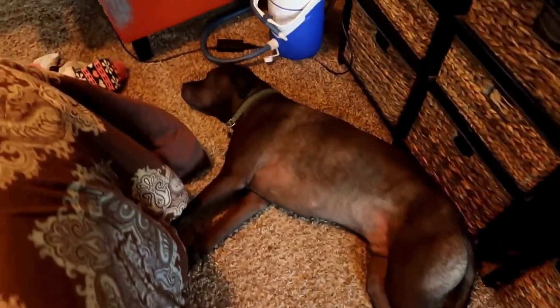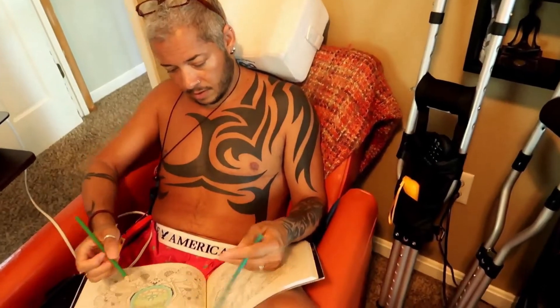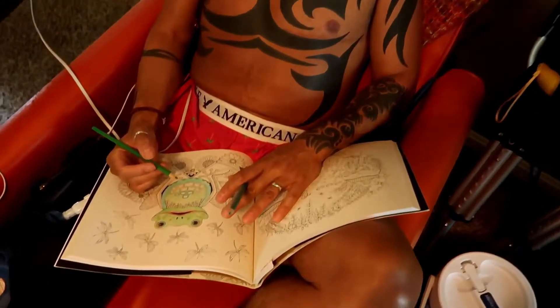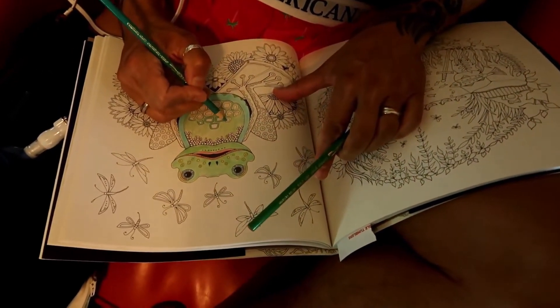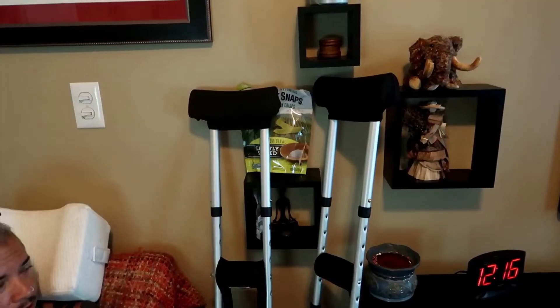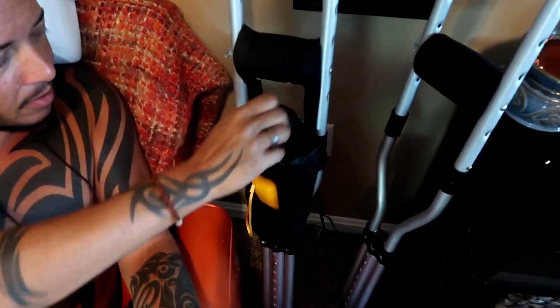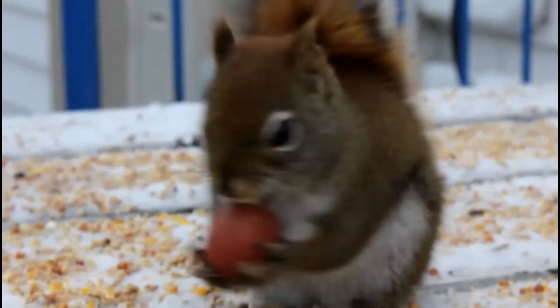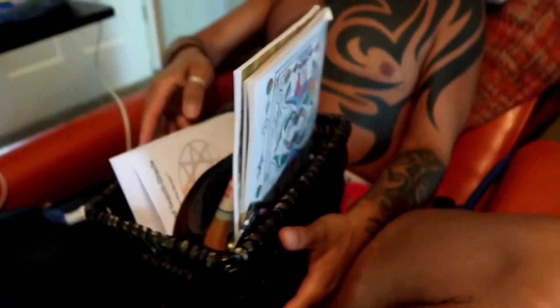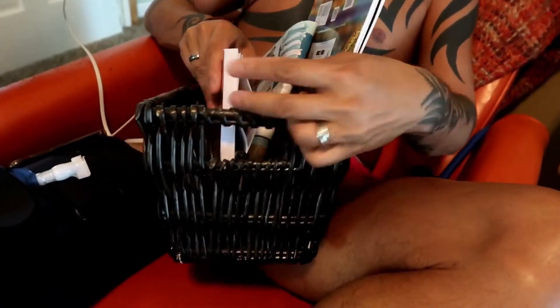I'm figuring out what I can do in this chair — and actually there's a lot. I can color; this is a really cool little coloring book and I'm making a little green frog. I love little froggies. There are my crutches — they have a little pouch for my essentials to keep things handy — some snacks right there on the wall, and my basket full of more coloring books.